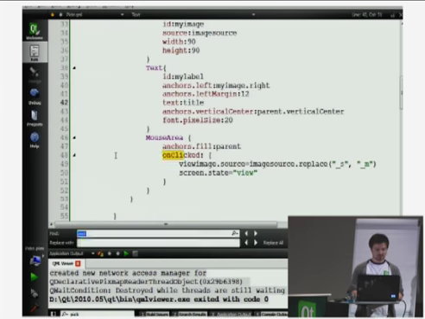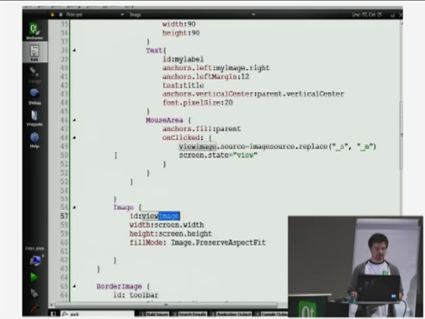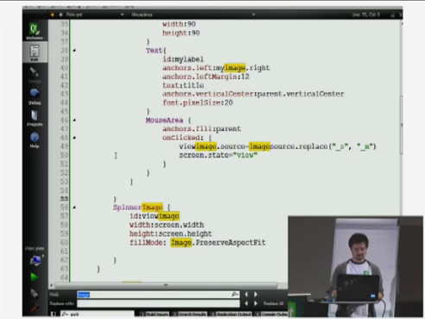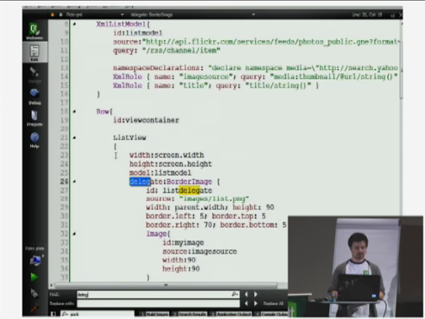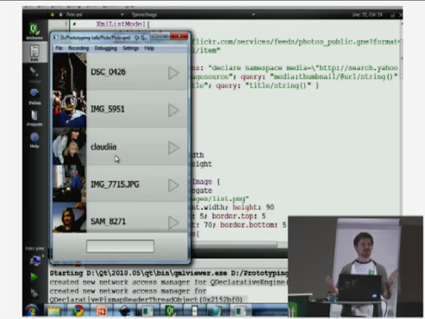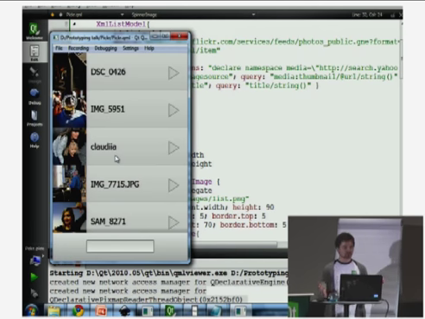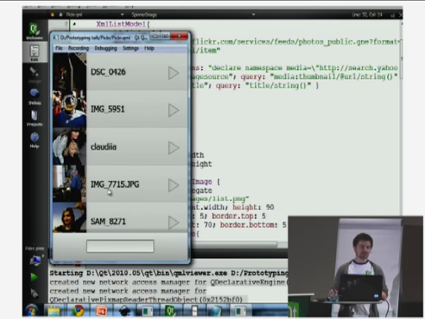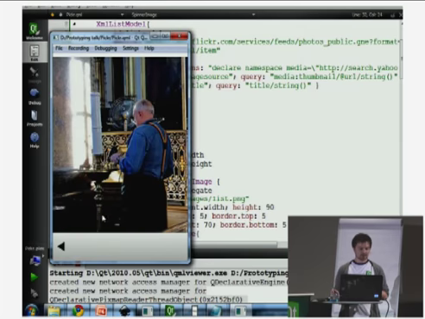So let's go back to our application and replace the image with a spinner image. And let's go to our delegate, because even the thumbnails are gonna load slowly. And we replace this with a spinner image. And I run my application, and you can see it now spins when you load them. So actually, my application is pretty much done at this point.